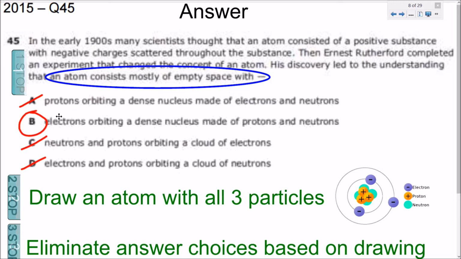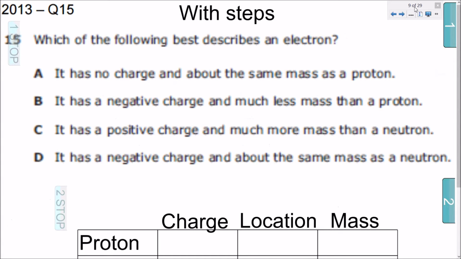The teacher would then move on to the next question, which in this case is question number 15 from the 2013 test. Now notice at the top it's just the steps. So the teacher will have collected the reference materials that the students worked with, and now it's just going to guide them with the steps. So we're weaning them off slowly but surely.